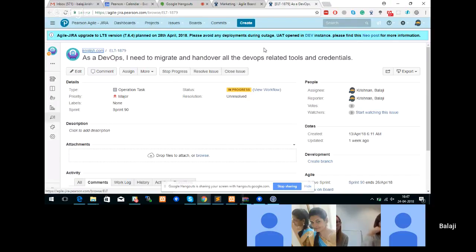So, Balaji, are you saying that you require this work to continue into another sprint? Yes, but this is not for our work. This is some DevOps engineer work, somebody in the DevOps team. They will do this work, but we have just created this user story for our reference, just to list out the dependency with the DevOps. But it will go to 2 or 3 sprints, I guess. Okay, that's cool.